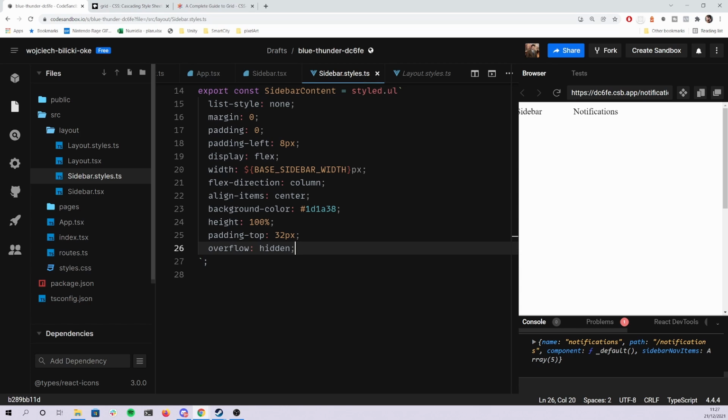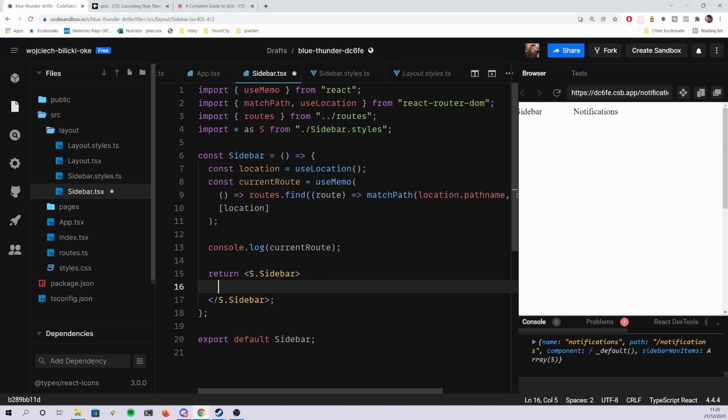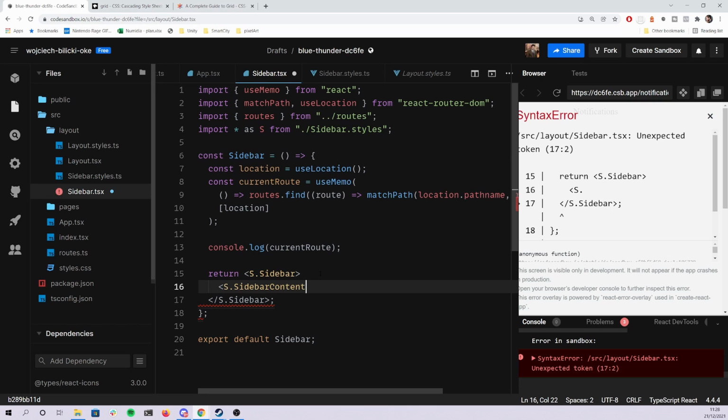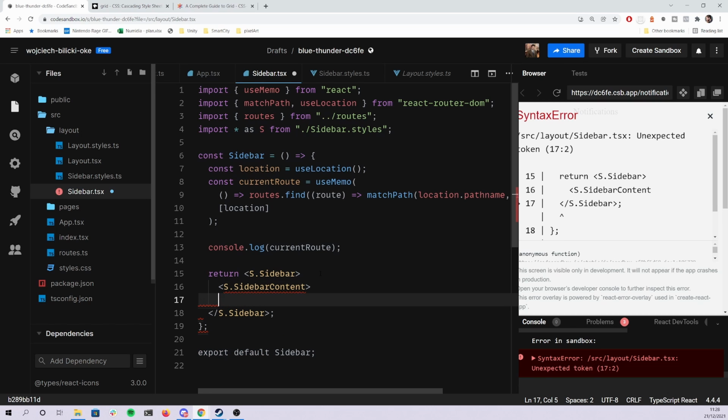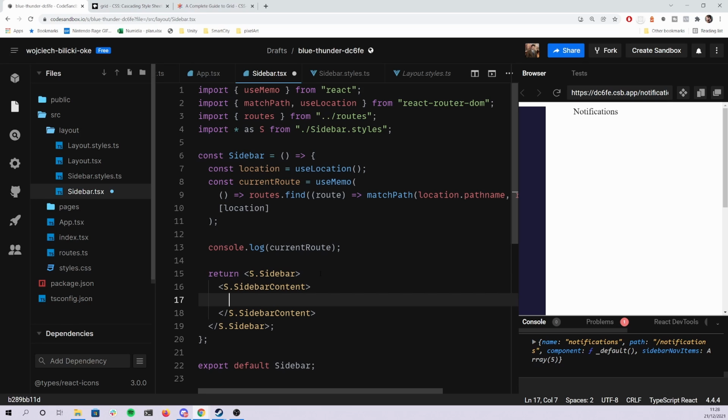Okay, we'll need a little bit more, but let's use that for now. So let's do SidebarContent, close it. Okay, and here we're gonna actually, oh, now you can see it. The dark blue strip.